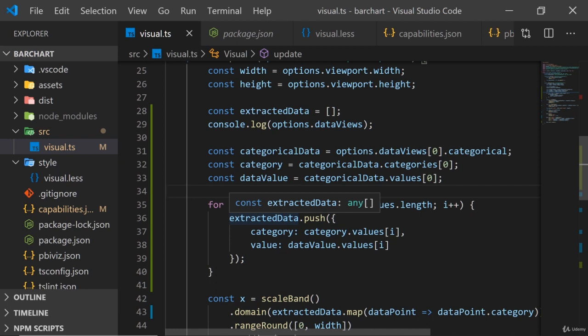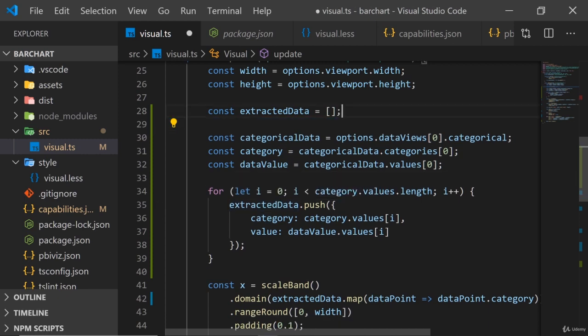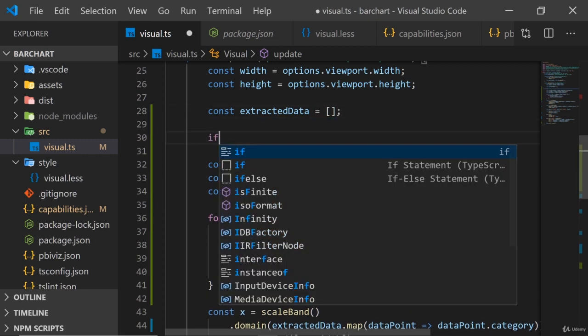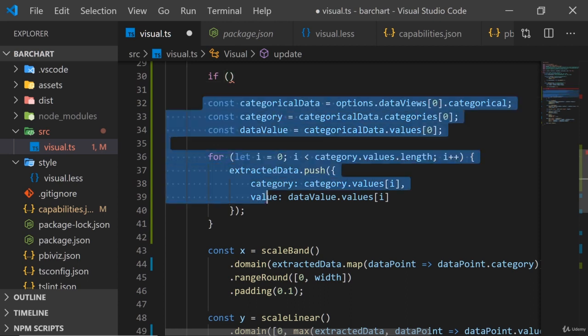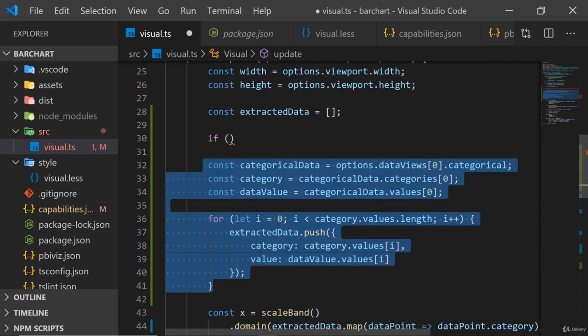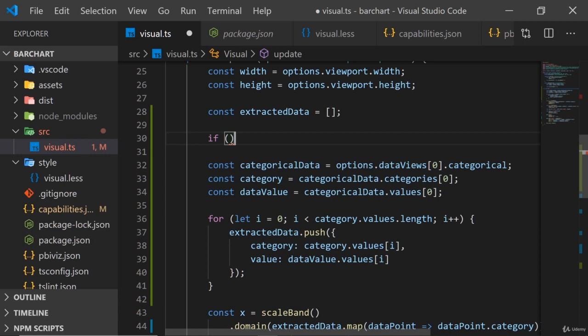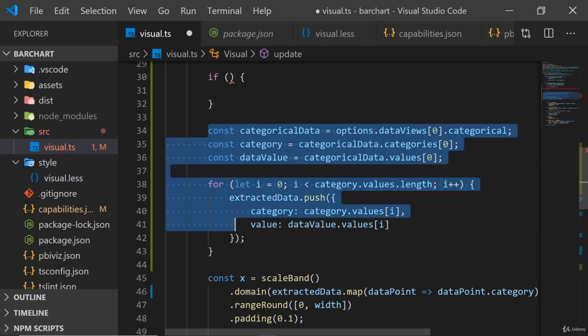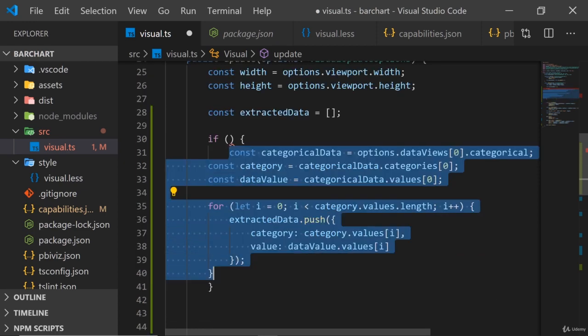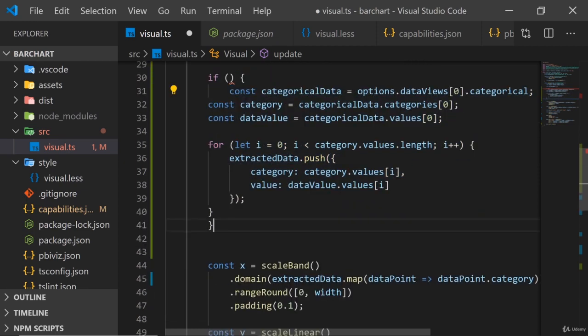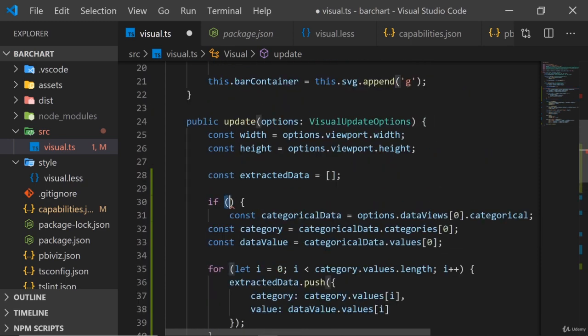So the fix here is that we first of all remove the log, and now we add an if check here, and we check whether we want to run this code. And we only want to run this code where we try to extract data in the end, if we got data. So now here we add curly braces, put this code between the curly braces to run it conditionally and not always. And now between the parentheses here, we need to specify our condition.